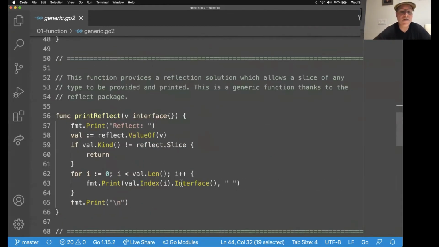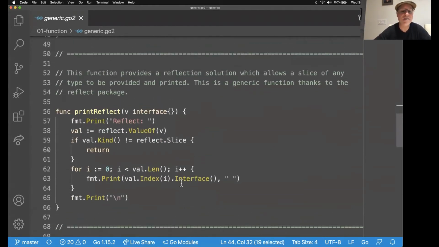And the answer is, well, believe it or not, yes, there it is. I'm calling it print reflect, because in order to write a generic version of code today, we're going to need the standard library and we're going to need the reflect package. Now, if you notice, this is also a polymorphic function. It's using the empty interface to accept a slice of any type. In fact, data of any type. The concrete data is not constrained, right? There's no restriction on the concrete data we can pass in because the empty interface doesn't define any behavior.